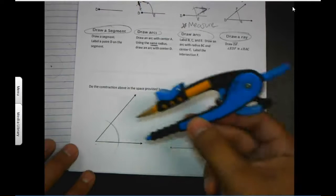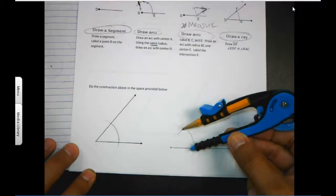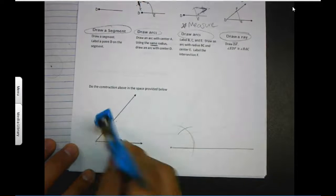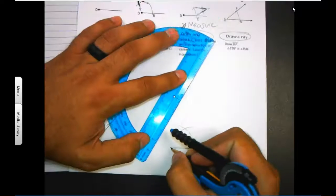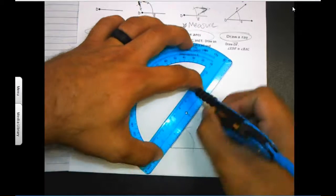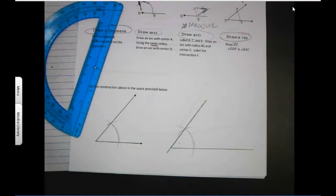So again, look right here. This is what I measured just now. This is the X I made. You could even make the X on the left-hand side, so you say, oh, I see where that next line is going to go through. Okay? Last step is you draw a line from this vertex through that intersection. And by golly, that's a congruent angle. Okay?